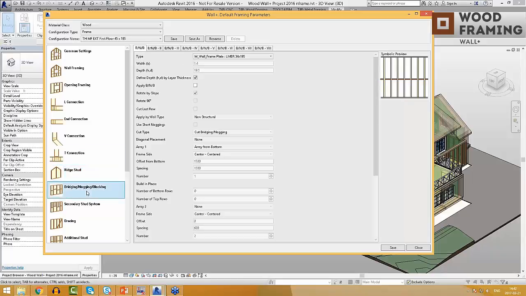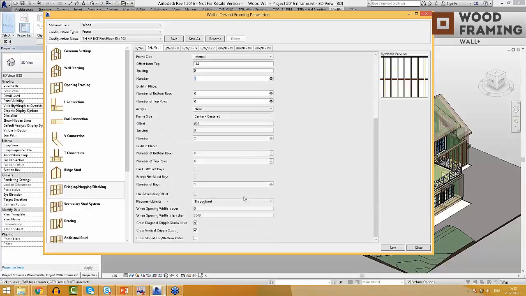And in the bridging, nogging and blocking, we can predefine horizontal elements and how they will be distributed. So we can also have different rules for those horizontal elements. So for example, right now I have this type of bridging, and I will array it from the top by this distance, and I will add one element in the internal frame side. And also this element will go throughout all wall, because I can say that it will go only throughout windows and so on.